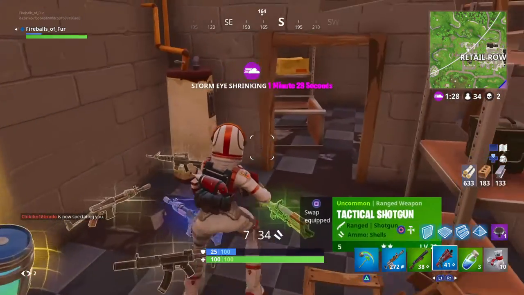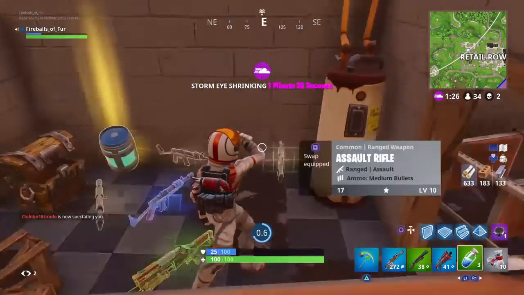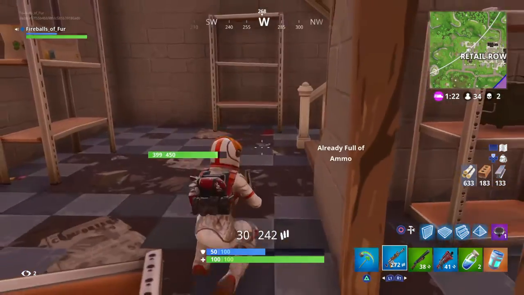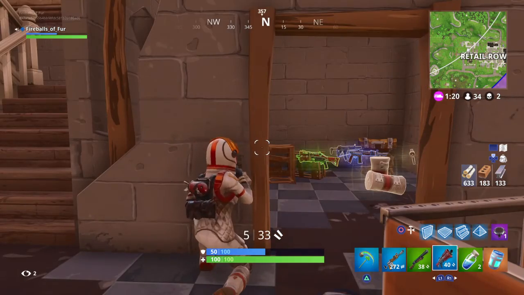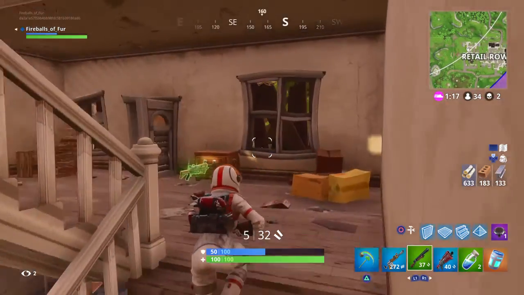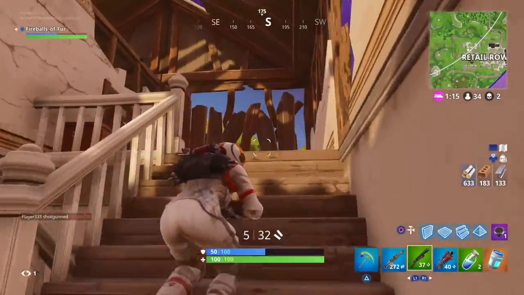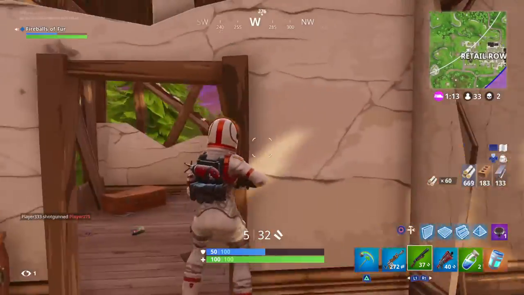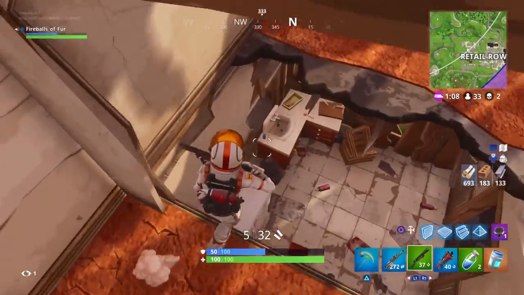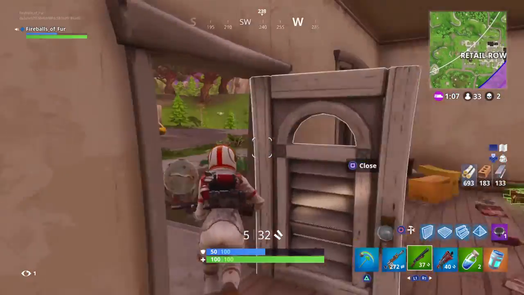Listen. A small shield right there. Go ahead and take that chug jug and the small shields. Make sure I reload and listen because I think there might be another guy here. Yep. Somebody building up. He's on the roof. Go ahead and come out the front door.